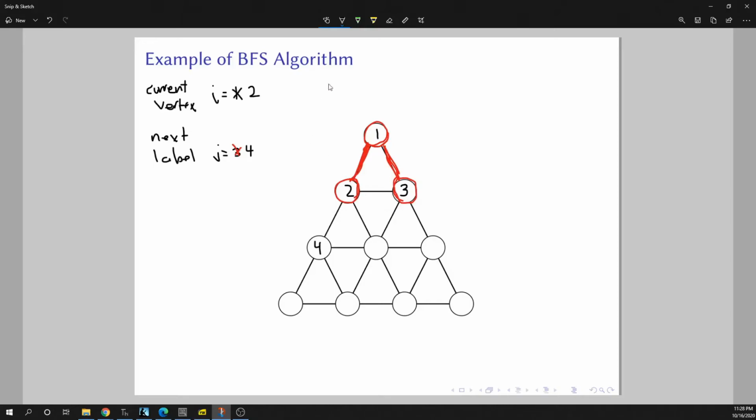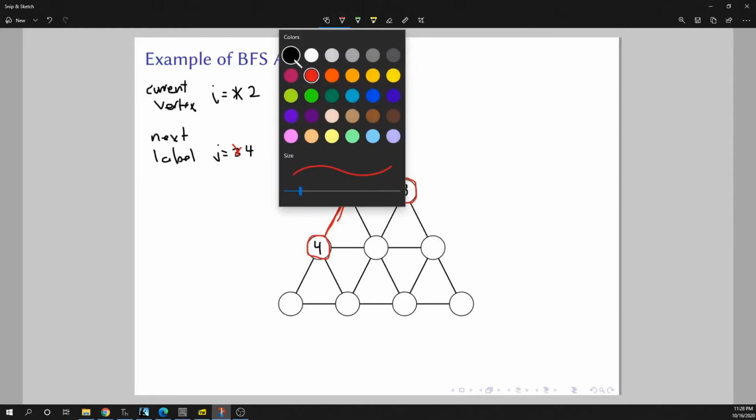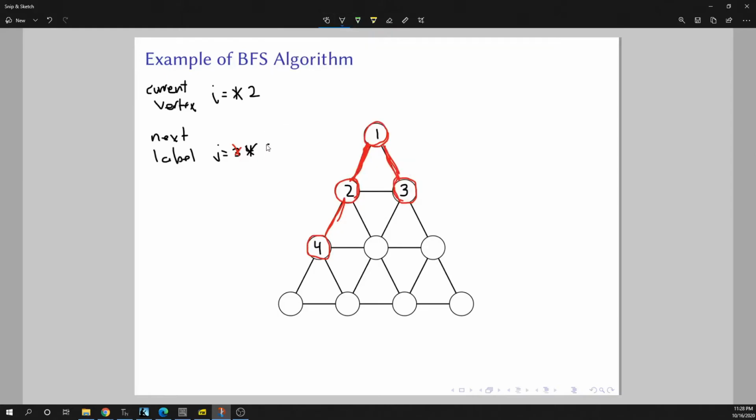All right, and so we would add that label, that edge, and that vertex into the tree. And then we would increase j by 1. All right, and then we'd ask ourselves, okay, again, we're on label 2, going back to step 2. Are there any neighbors of it that are not in the tree? And the answer is yes, right? So this one right here is not in there. So we're going to call that one 5, and then add that vertex and the edge joining 2 and 5 into the thing here. Okay.